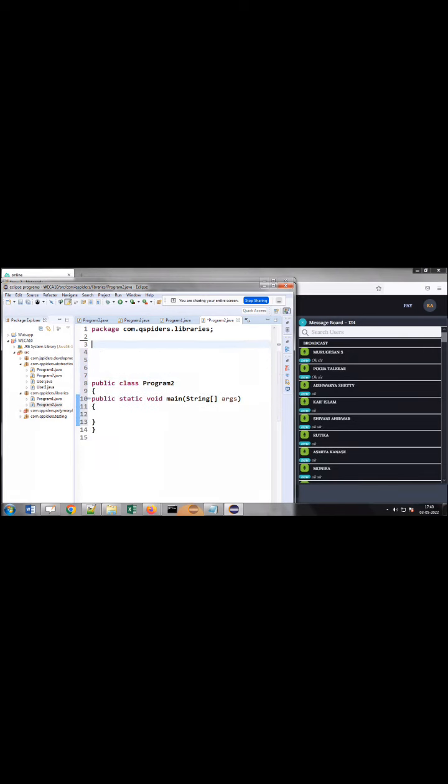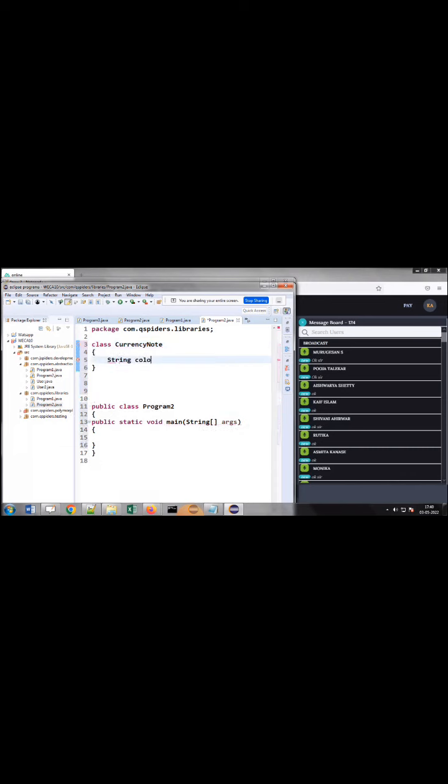I will write one class, currency note. The data members of this currency note are: string color, int value, int serial number.